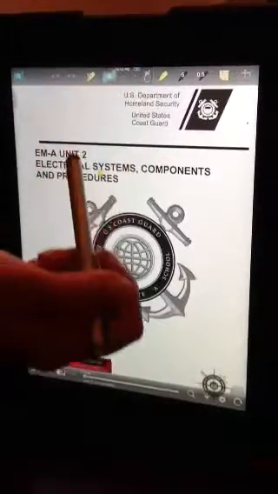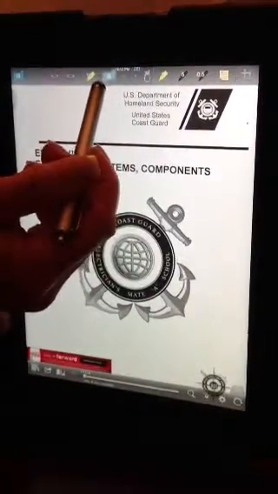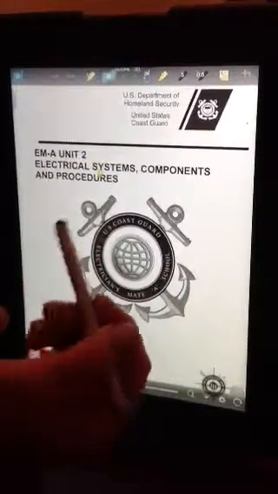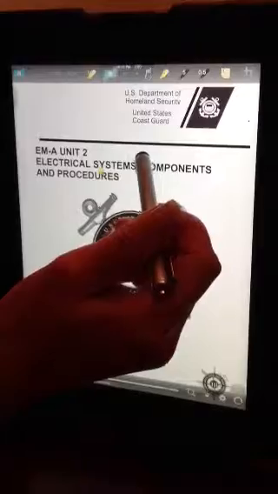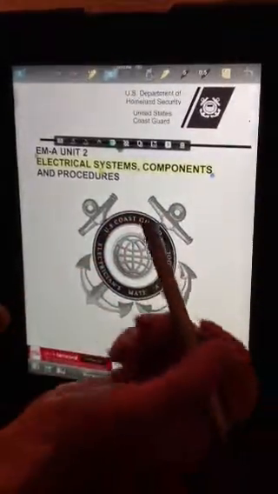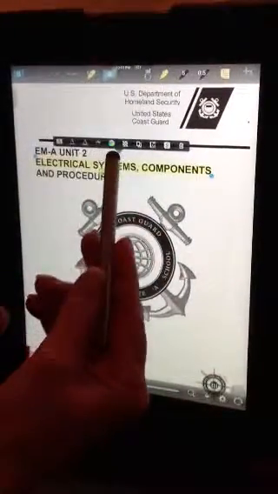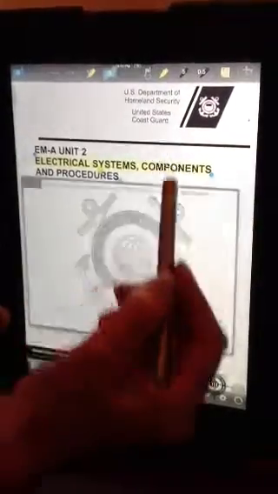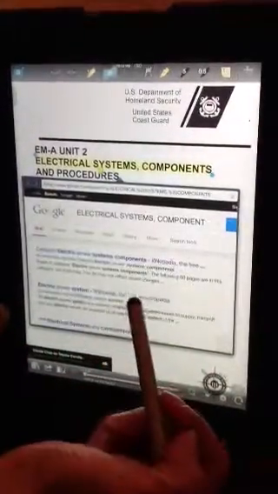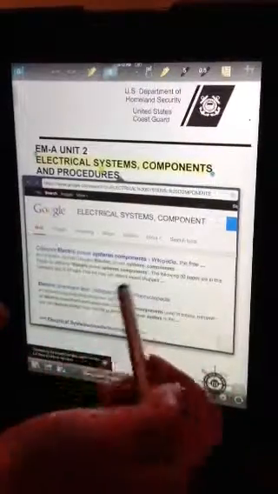Other options, if you continue to click: if you wanted to highlight something because you needed to look it up in Google, then you would just highlight, and then it will bring up several options. One of them is Google. So if you needed to look up a word, it will give you the option to look up that word if you're connected to Wi-Fi.